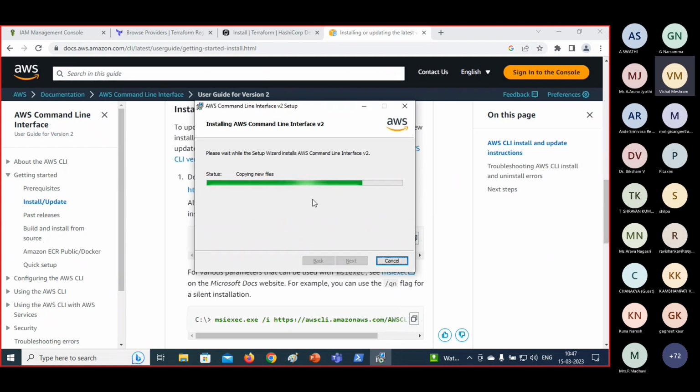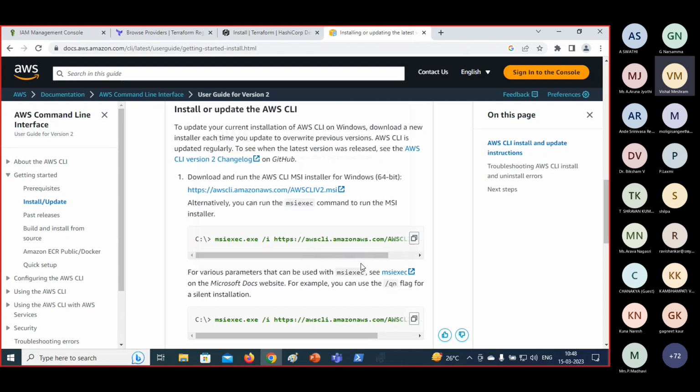So once again, I repeat: we install Terraform. Just download the folder from the Terraform site. Then you require the AWS CLI, so I am installing it right now. So this is finished. AWS CLI is installed. Then you require the IAM security credentials. These three things are important to work with Terraform.